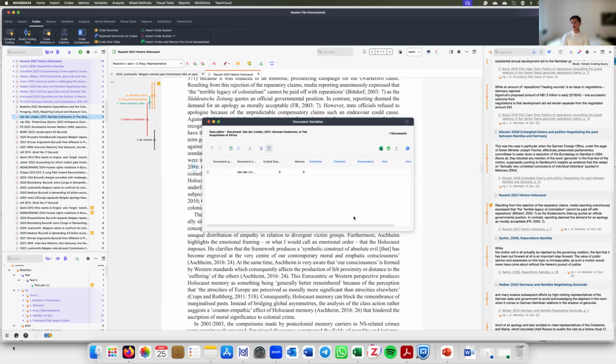I like the interface better. It has more tools on visualization, and I think they're also working a little bit better. And this is just speculation, but I think they are better with AI, and they already have this beta that Atlas TI does not have. And I think they will publish a real AI coding software soon that also deserves its name, which would be a major step towards facilitating the coding process. For instance, like what we talked about before, you have your code book, you code 3 or 4 documents, and you say, okay, now go for the other documents. This is something that I think will be available rather soon with MaxQDA. Yeah, that's it. Thanks.